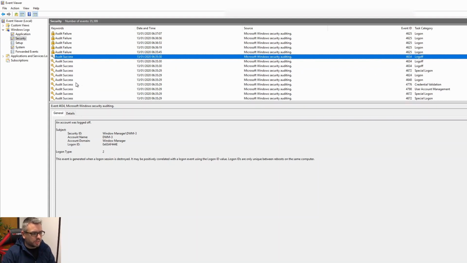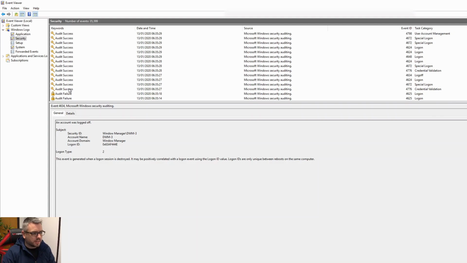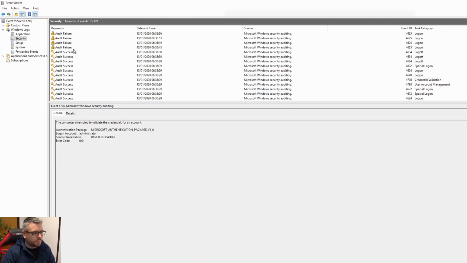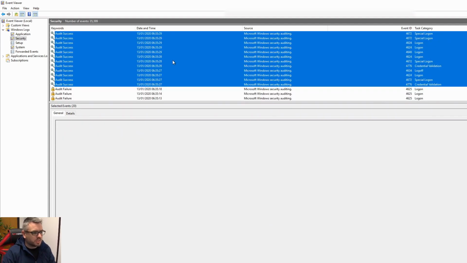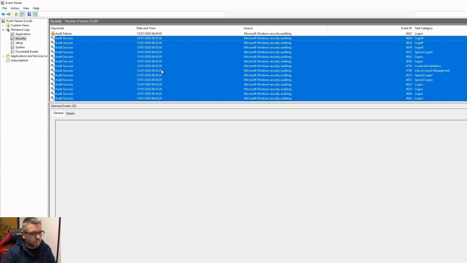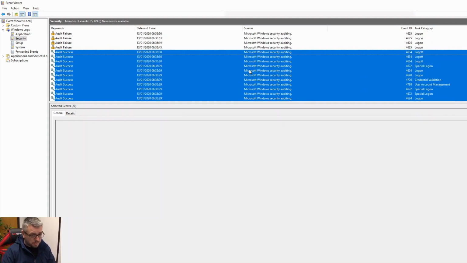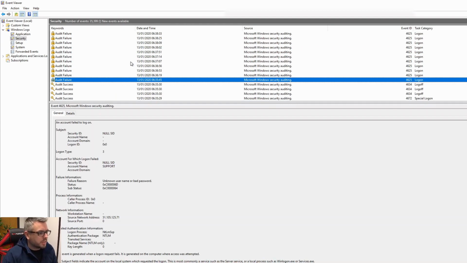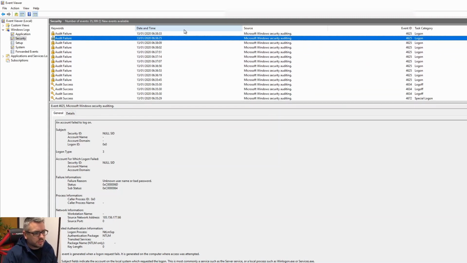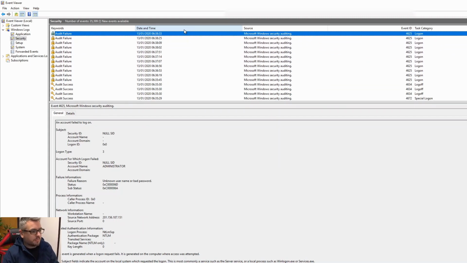I'm thankful that this audit success here looks like a lot, but it's not. It's pretty much one request. You can almost tell that by looking at timestamps. You can see there between 27, 28 and 29 seconds. So over the course of 3 seconds, all these different things took place. That's me logging onto this server. It's 6:35, it's now 6:39. That was me 4 minutes ago. So immediately after that though, 6:35, 36, 37, 38, and if I press F5 to refresh this, we've got a 6:39 in there as well.